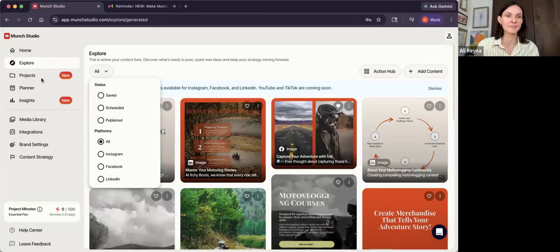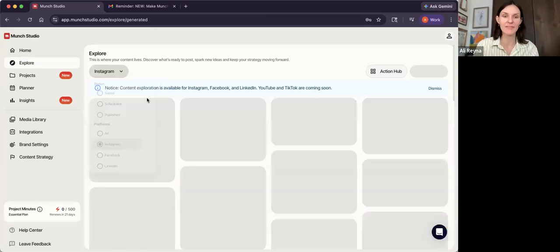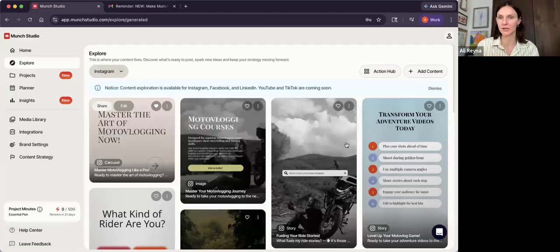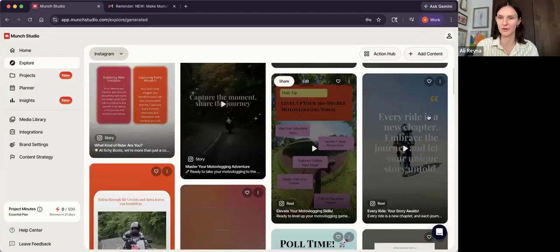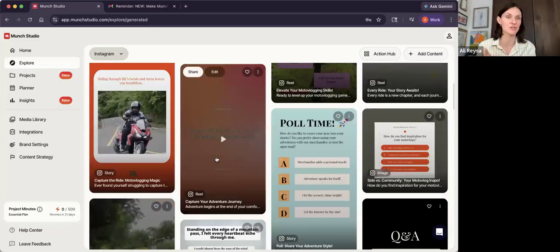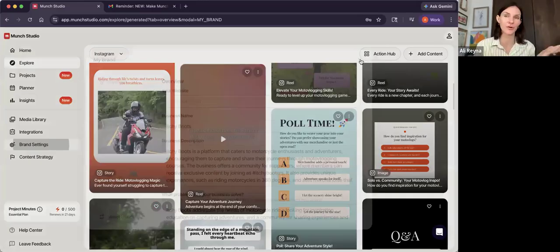But if you do want to look at Reels specifically, I'd go to Instagram underneath this filter here, and then scroll down and find a good reel. So we could use this one, for example, this one. So it's not necessarily generating more for you, but it is helping to narrow down that search for you. Another thing you could try, I haven't personally done this, but inside of brand settings, you could add to the business description, video content preferred. Again, I'm not sure, that's not something I've tested specifically, but it could be worth a shot for you.